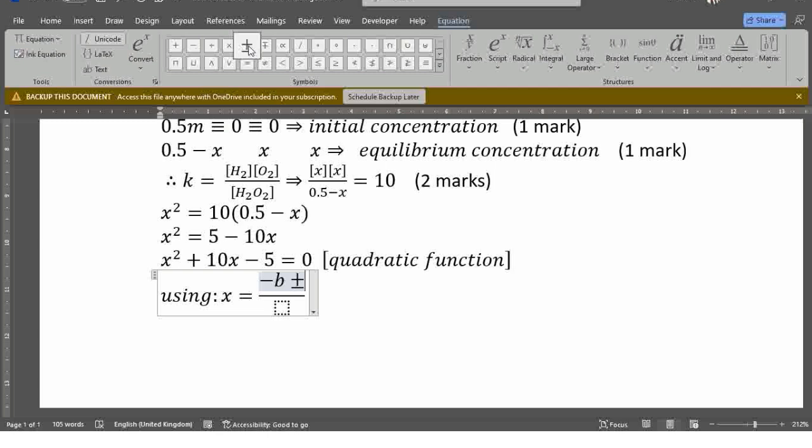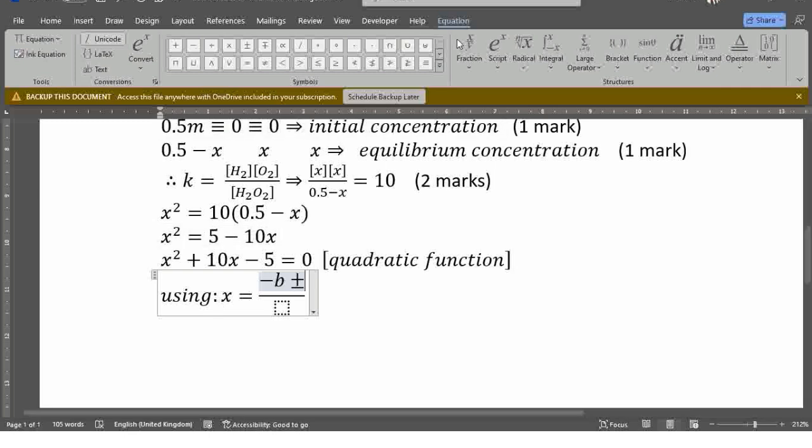I hope you're following. If you don't follow, please just rewatch this video as many times as possible. Everything you would need to do with the equation editor will be there. I don't have to repeat this. So square root of b superscript 2. Now the first thing to get is the square root. Just like when you're writing, you definitely draw a square root before you write b superscript 2.